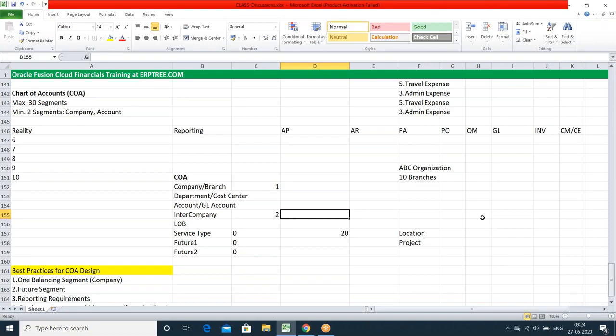Any other questions, please? So still there are a few more points. Very soon we'll come to know about those points also related to chart of accounts. Certain discussions are pending. Once we discuss, we can connect those points with this chart of accounts.